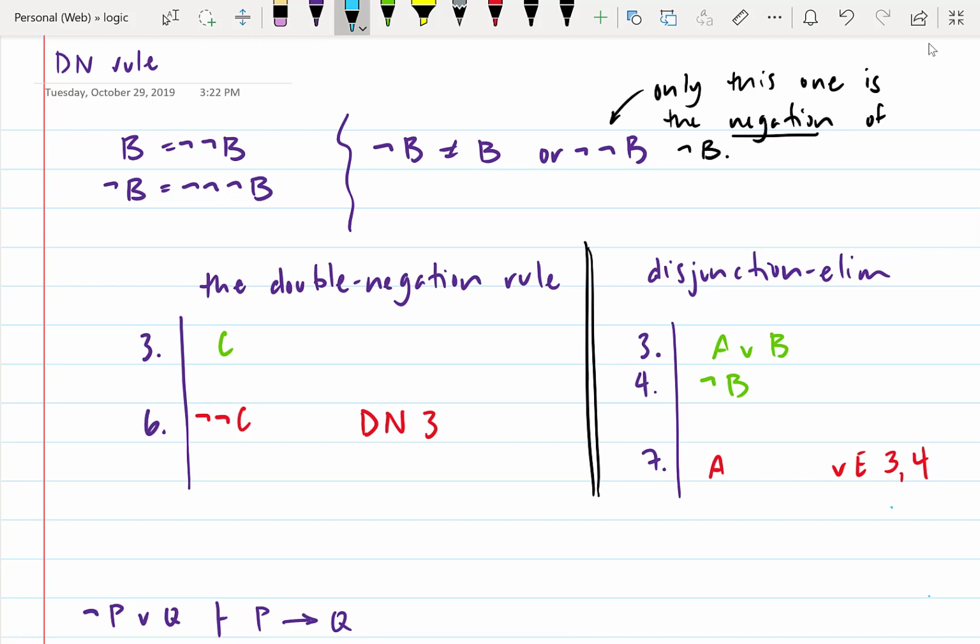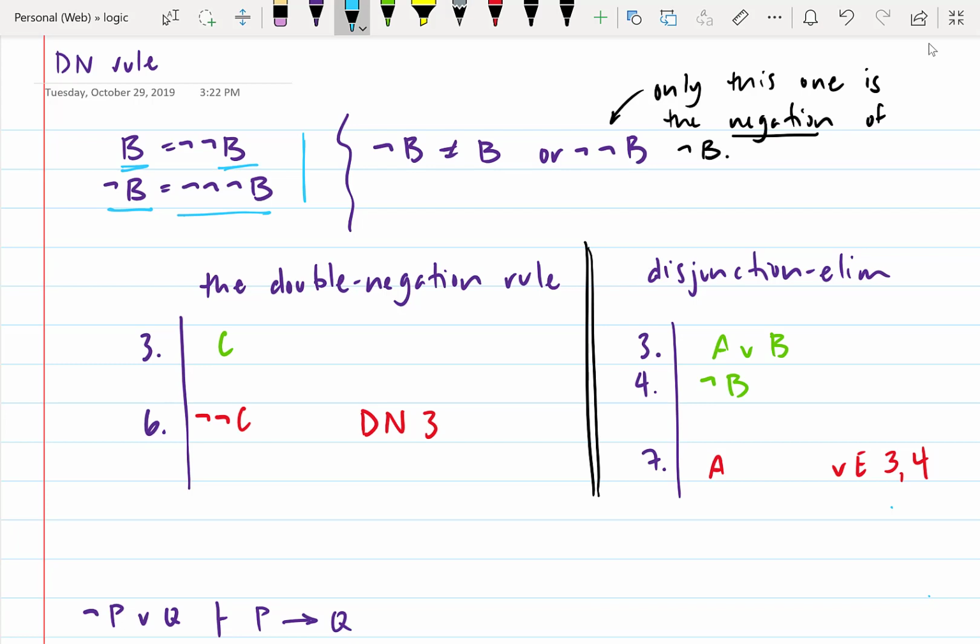Okay, in this video I'm going to talk about the double negation rule, but before I do that, let's look over here. So you know, just from English, that two negations, two nots, cancel each other out. So therefore, in our TFL language, B and not not B mean the same thing. Similarly, not B and not not not B mean the same thing. I mean, you're never going to see this one, but nonetheless, it means the same as this.